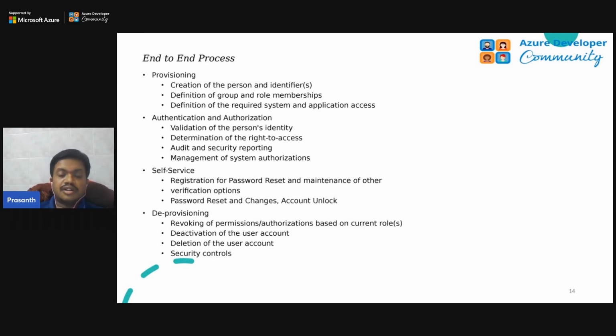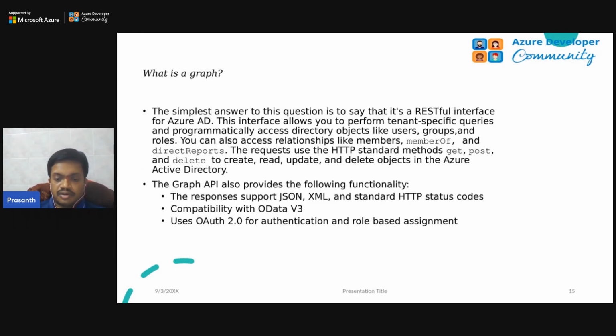This is one of the key areas where most of the time we find pitfalls in the process. That means, even after the person leaves the organization, or is no more working with a particular account, no more eligible to work with the account, they still have access in place, so it is left as is. That is not a good thing. So deprovisioning is something very, very key as part of your identity management process. So we already covered this.